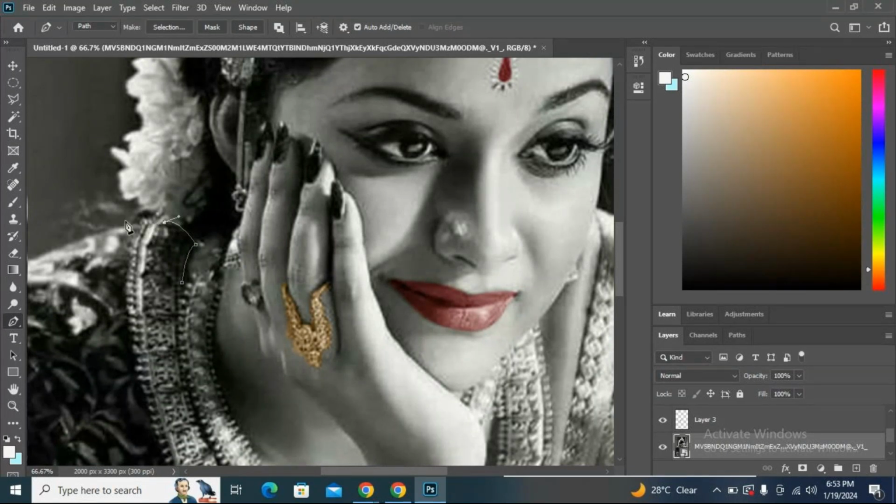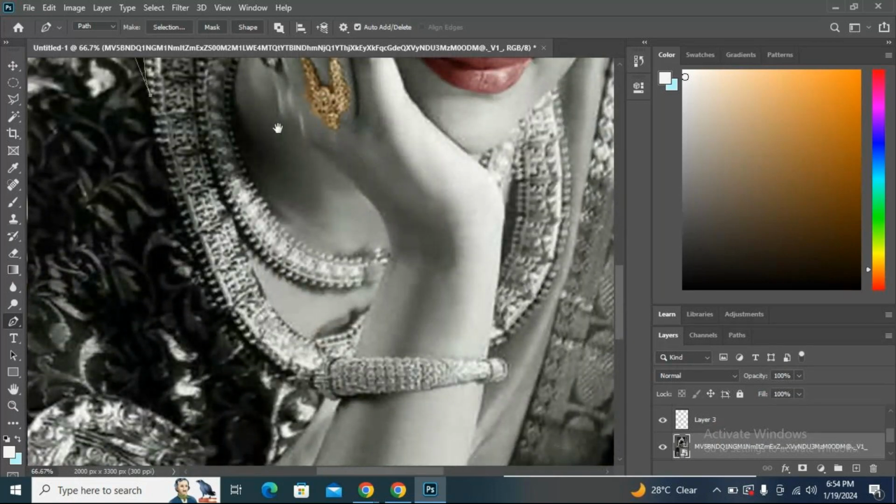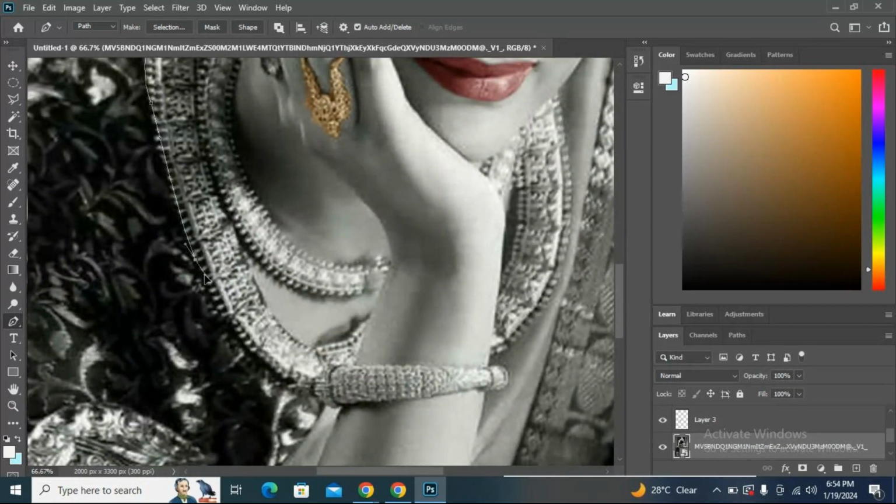Cut it with Alt. Select it properly like this. Wherever you see the curve point, just cut it with Alt properly like this.